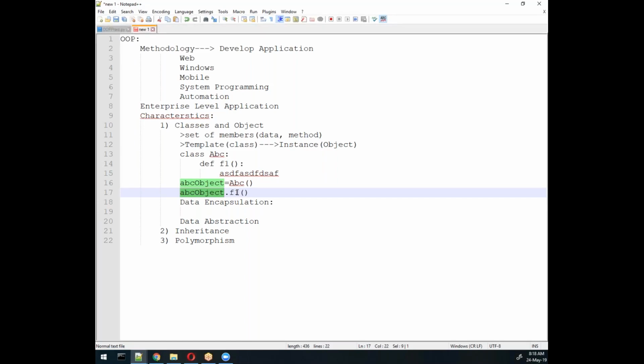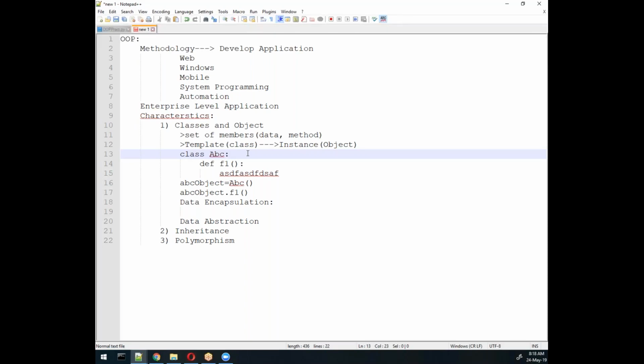Okay, so this is the concept of object-oriented programming. Now what is called data abstraction? Suppose we have multiple instance variables, for example integer a equal to 10, b equal to 20, c equal to 30.